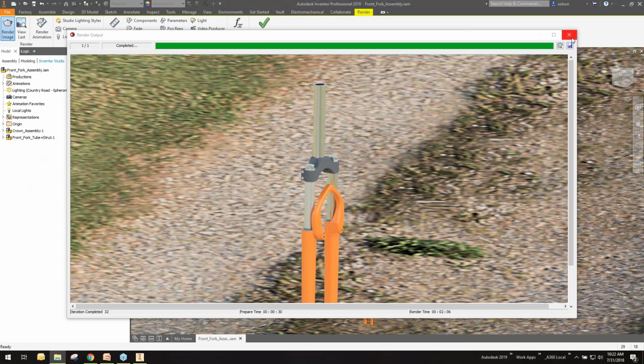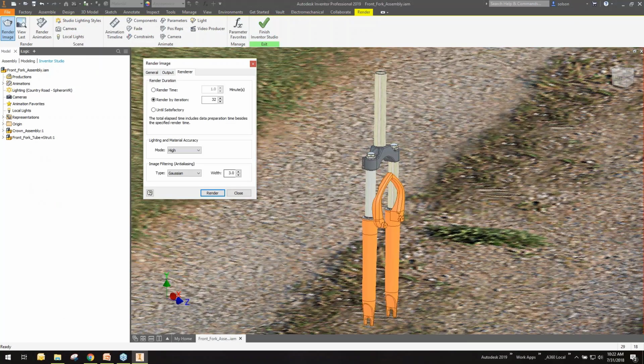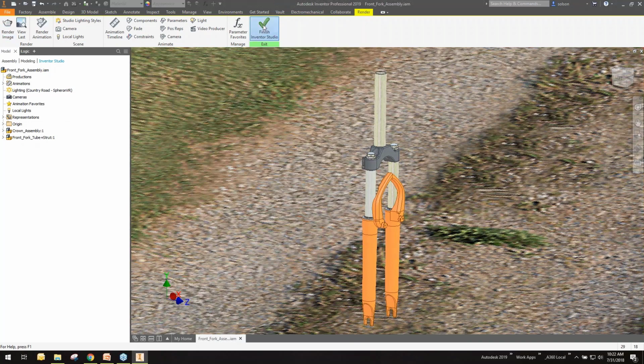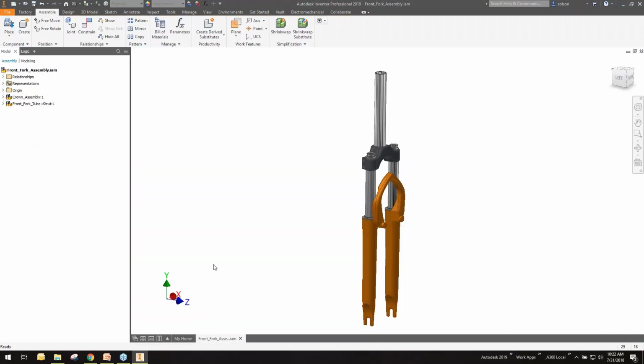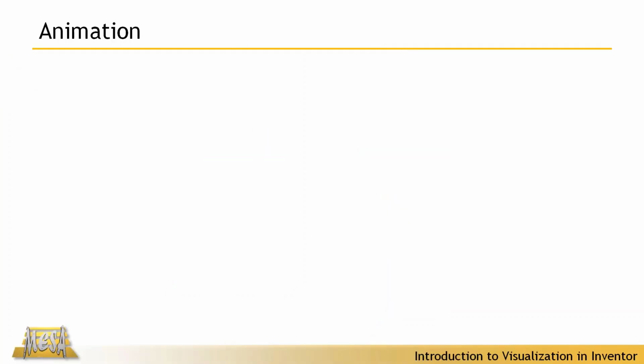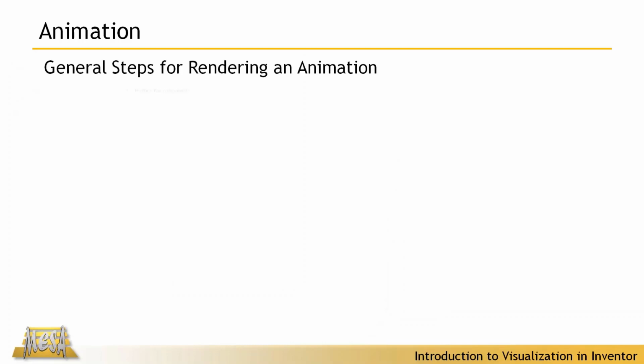So let me close this out because I'm done with this one. And we'll take a look at a couple animations real quick because there's a bunch of different ways we can create animations. And I want to show you at least a couple different ways so you have some opportunities to see how these are done. So just 1 second here. I'm going to go back over to my PowerPoint. There we go. So animation.